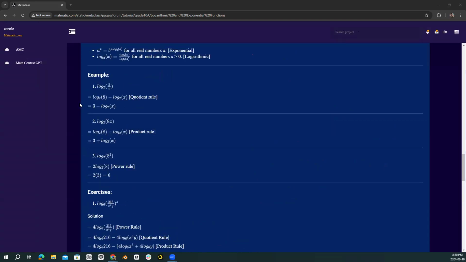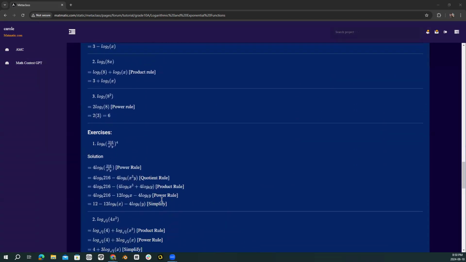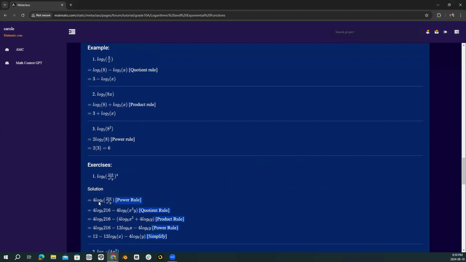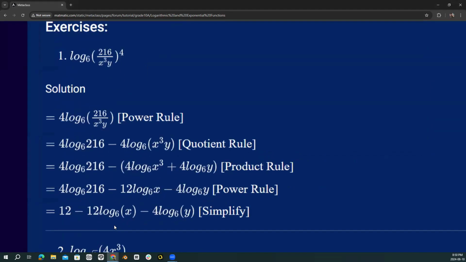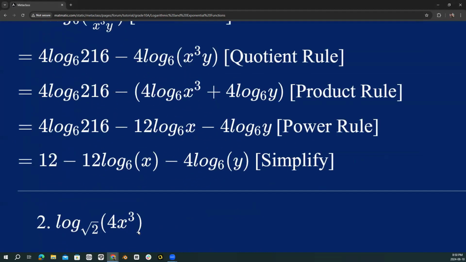Let's move on. There's also a solution in the tutorial here, if you guys want to look at it. So we have another exercise here that I want you guys to do, because I think this one is easier than the first one. So I'll give you guys another 4 minutes to do this. Okay, 4 minutes starting now. I'll check back on you guys at 8:54.